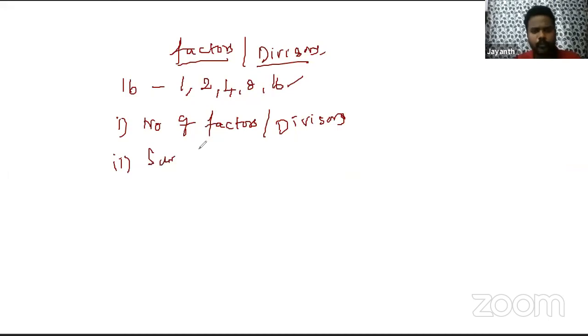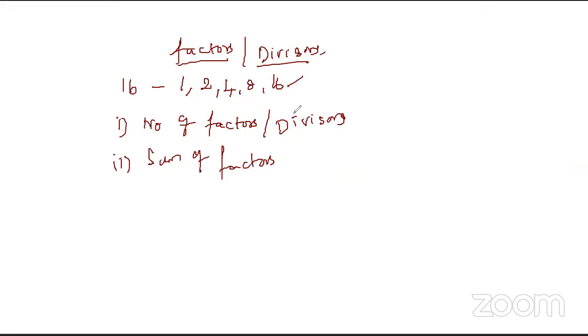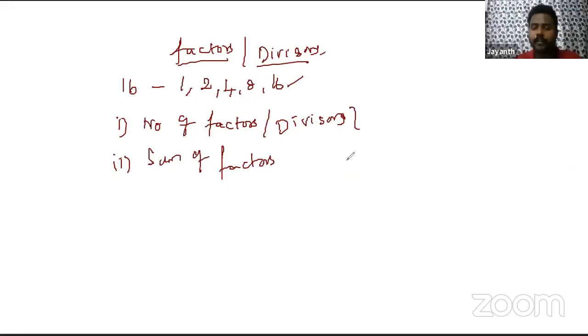This is enough here. If it is the next level, if you're going for GMAT or CAT, then product of factors, odd factors, even factors and square factors are needed. But for any company-specific training, this is enough. So factors are the numbers that divide the given number completely. For example, the factors of 16 are 1, 2, 4, 8, 16.